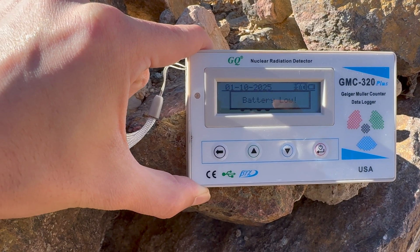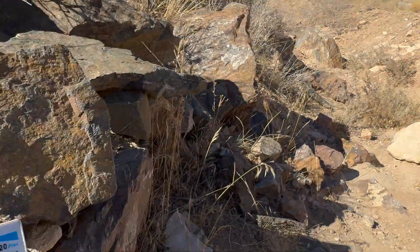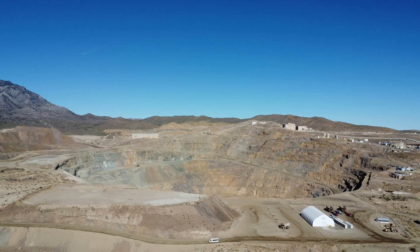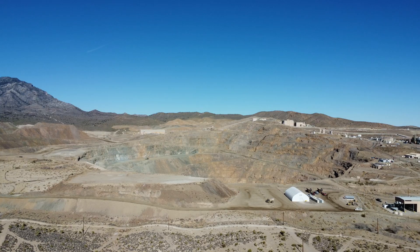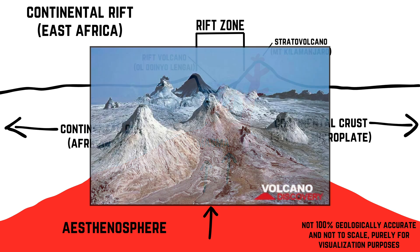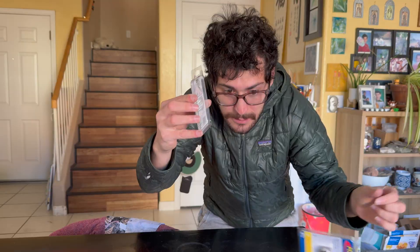We're reading about one microsievert per hour. We are on public property right now, downstream from the mine in this little wash, so there's a lot of ore around here. The deposit at Mountain Pass is a carbonatite deposit that dates back to the Proterozoic Eon, roughly 1.4 billion years ago, located in southeastern California's Clark Mountains. This carbonatite intruded 1.7-billion-year-old gneiss and originated in the upper part of Earth's mantle. Carbonatites are the coolest lavas, and they are almost exclusive to continental rift-related tectonic processes. There is actually one active carbonatite volcano today — Ol Doinyo Lengai in Tanzania — erupting lava highly enriched in rare earth elements, particularly cerium, lanthanum, and praseodymium.